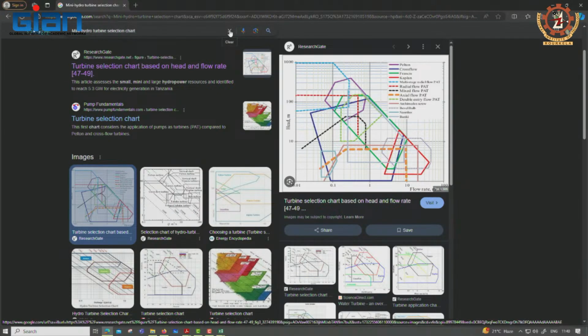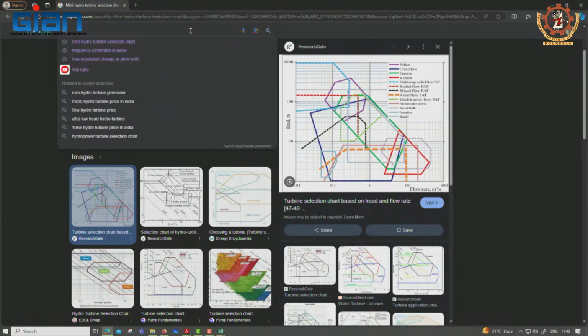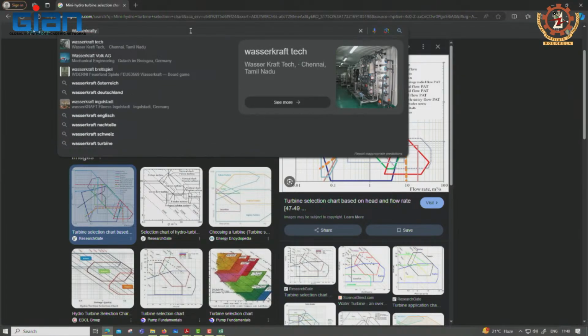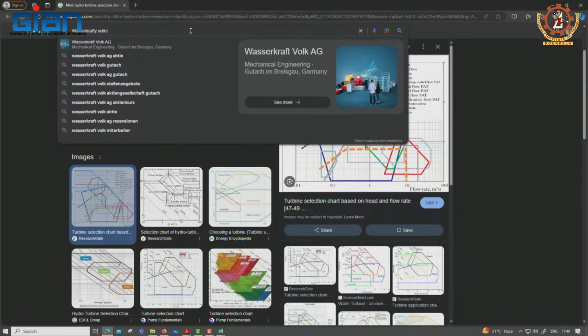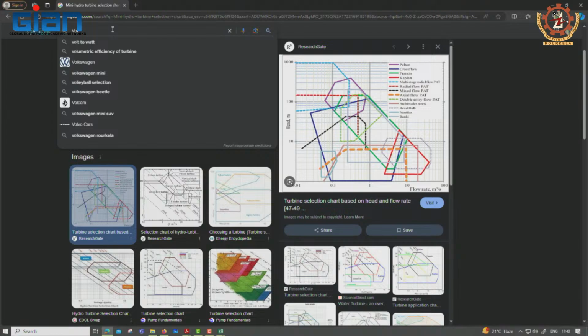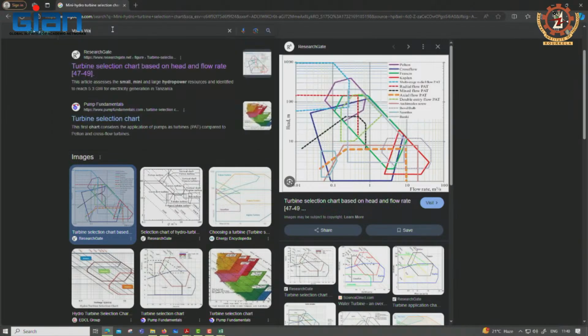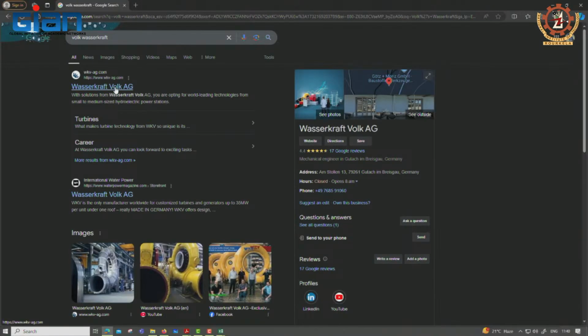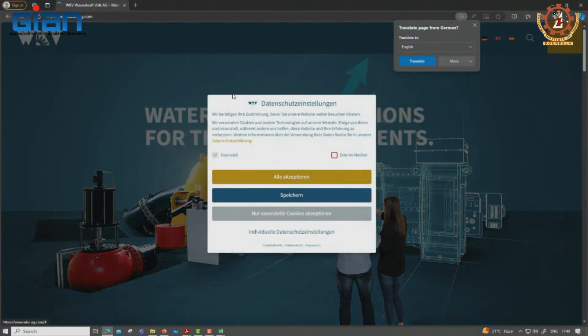There are good turbine manufacturers. For example, there are German ones here, for example.